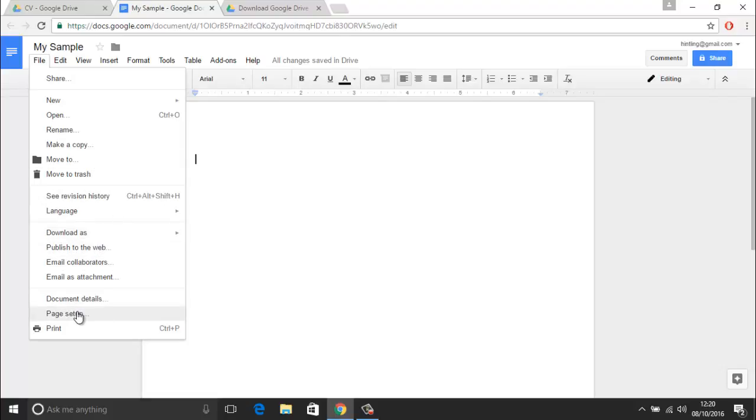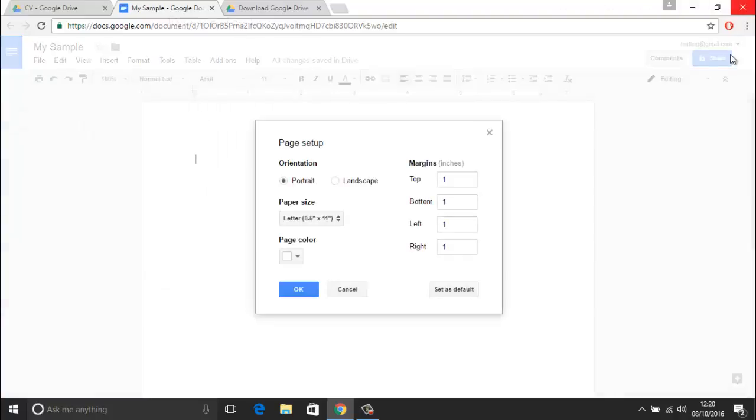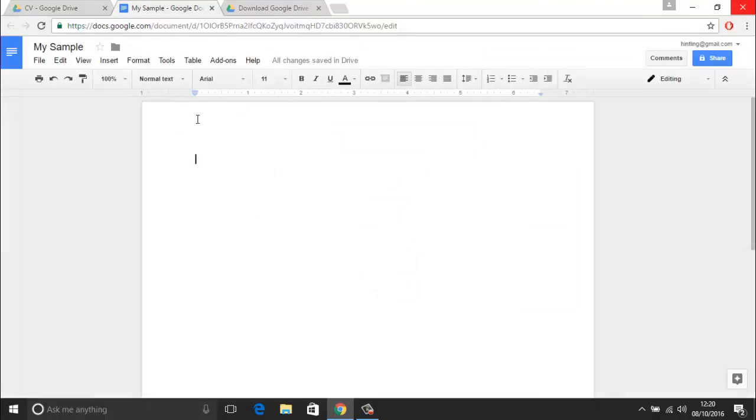In here is where you would do all your margins. So your margin will be out here, like that. That's the top up there. You see the text is around there, and you can then change it by changing these numbers here. You can also change the orientation and the paper color and so on. So that's how you change the margin. If you've been told to use a certain margin, that's where you change it. You can also see up here what it's been set to. That's where it goes to, so we can write between these. If I just type this, once you get to there, it should pop down to the next line. So that's how that works.